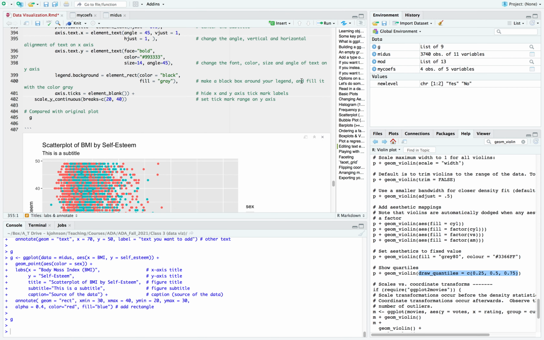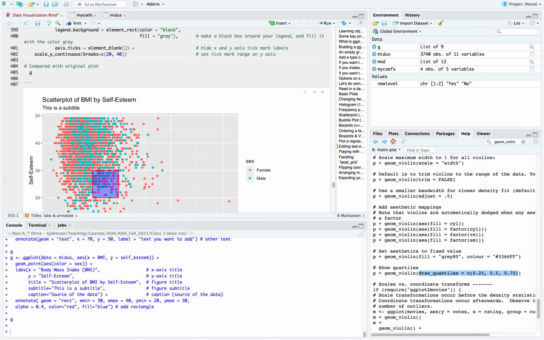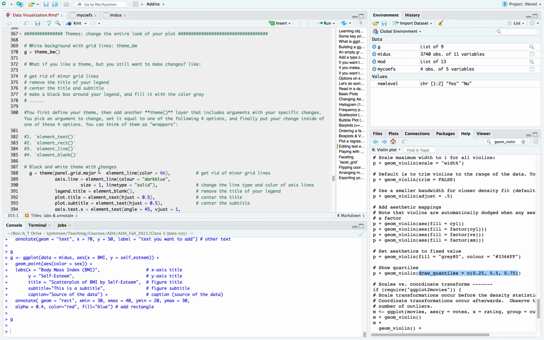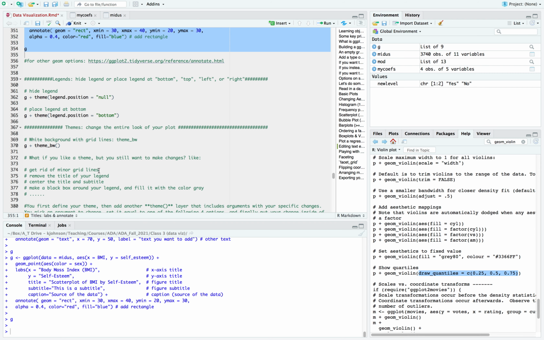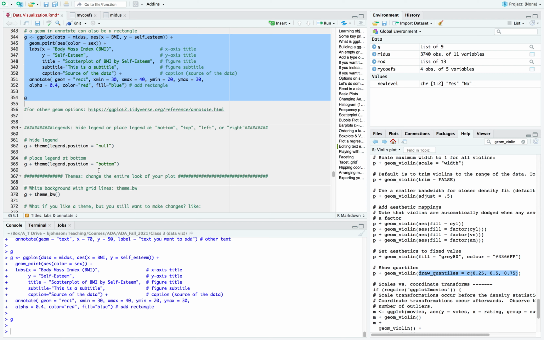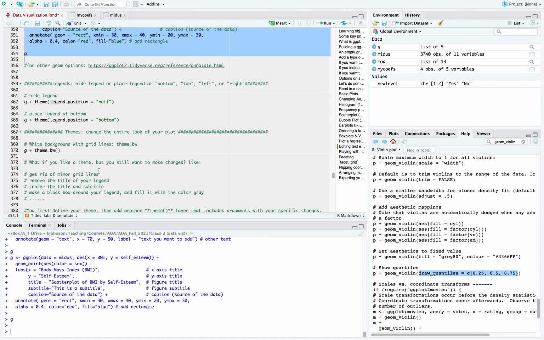So now we see a rectangle calling out a particular set of points. And you might annotate some text on top of that to describe why you're calling it out. There are other geom options for annotation that you can look at there.